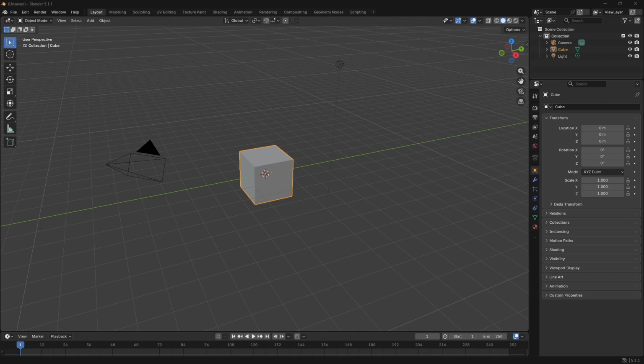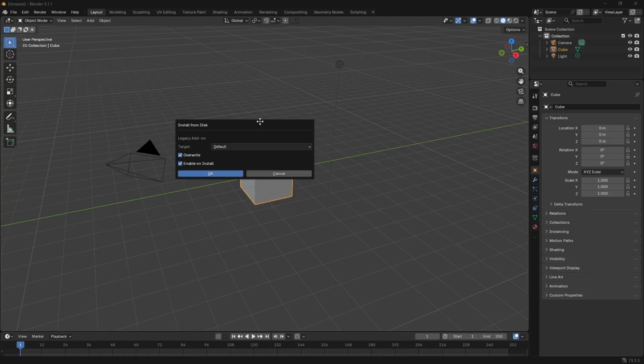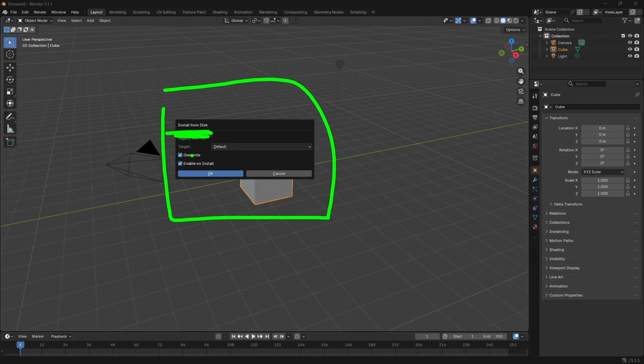We're going to take a quick look at the toolkit for IMVU. This is 1.2.7. If you have a previous version, you should be able to just drag the zip file from wherever you downloaded it and drop it into an open instance of Blender, and you should get this installed from disk pop up. Just click OK. Everything else is okay for all of this.